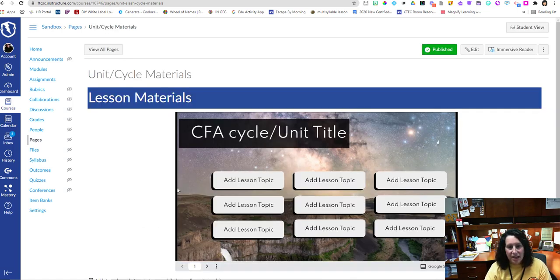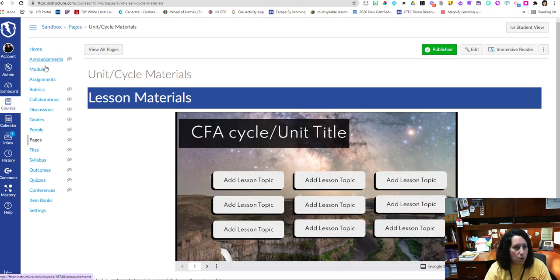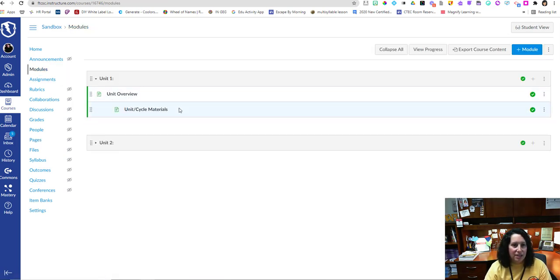And now basically everything that the kid needs for that cycle or unit, they have all within here. I'm going to be adding this video in there after. So before, when I talked to teachers, under modules, they might have, you know, 7, 8, 10 different pages underneath here. And they were talking about, is there a way that I could clean it up even farther? Because the number of pages that you have in a Canvas course means the amount of work that you're willing to update in Canvas. So I'm trying to show people an easier way that you could package it.